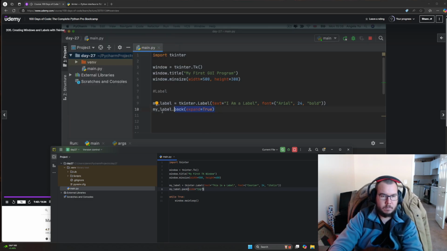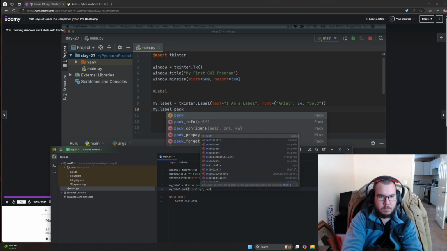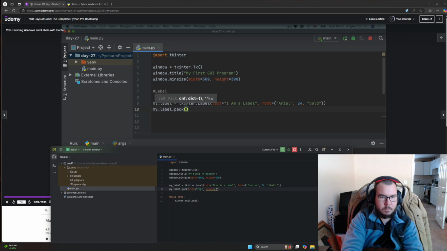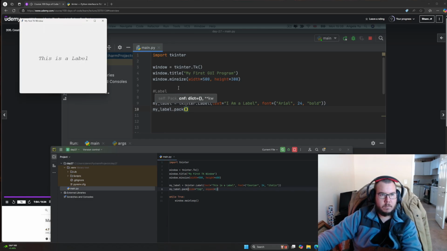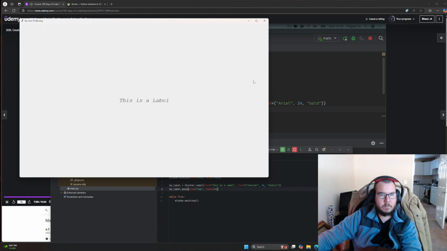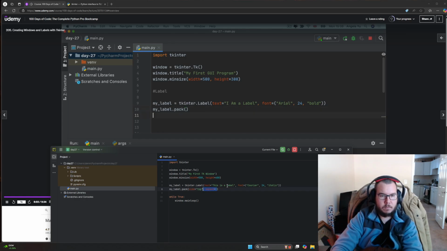Now, when you're writing this pack function here, as soon as I type pack and I open up my parentheses, normally we're used to a whole bunch of properties being listed in here for us, and we can specify each one and pick and choose basically. But in this case, this is all that we see. So what's going on here?